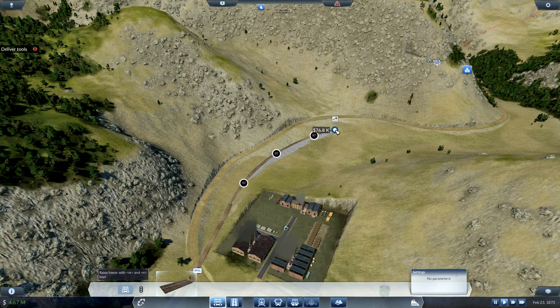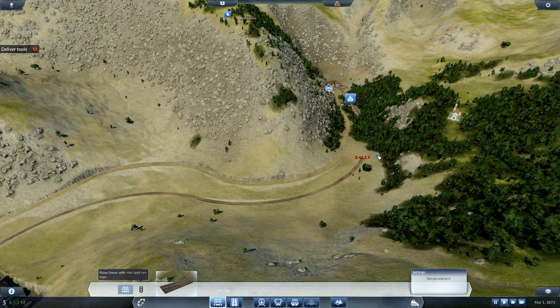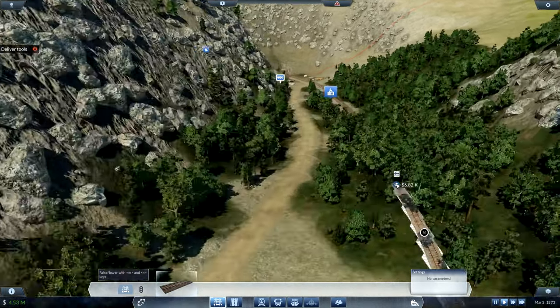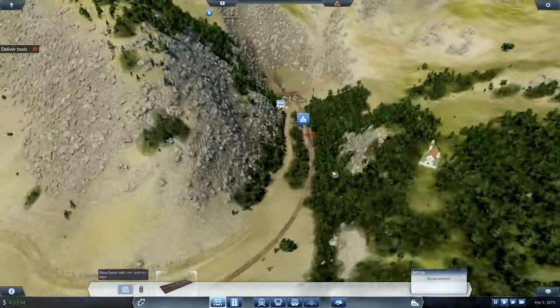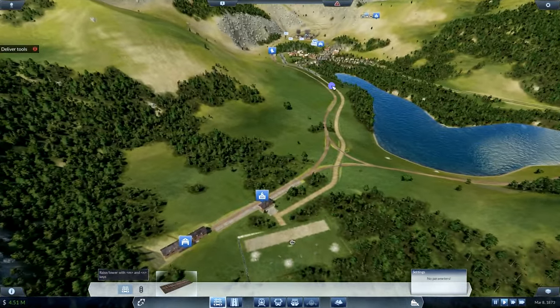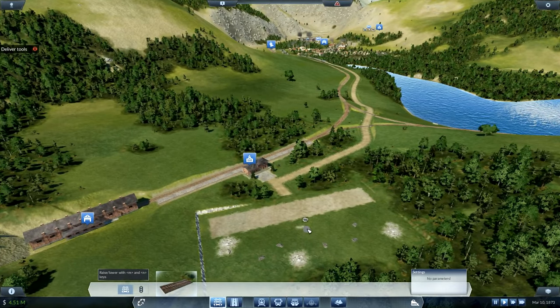Let's just go around. It's quite expensive, to be honest. Should be okay. There. Go around here, like so, around about there. Are we good? And finally, we connected there. Okay, so we've connected the track which runs from the quarry to the tunnel. That's where we're gonna ferry back our stone, our rock.